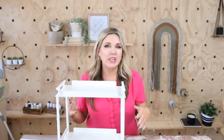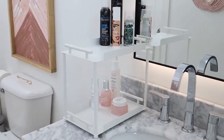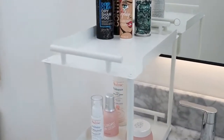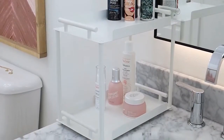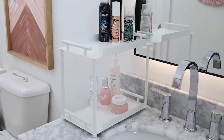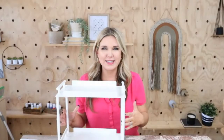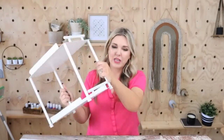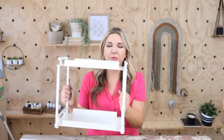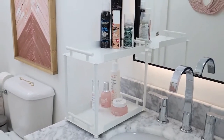If you have a small vanity or just a small area to get ready, or you just have a million skincare products like I do or makeup that you love to keep out, this is a great little two-tier system. It's a white metal, and then you can just screw the base on, and then you have this nice tray. It's pretty enough where you can keep it sitting out. Some organization isn't the prettiest, but this is so cute. It has little feet on the bottom, and I just think it's a perfect little bathroom shelf.